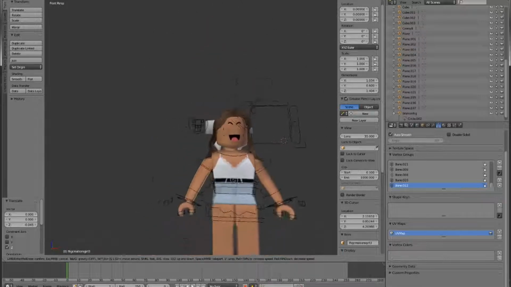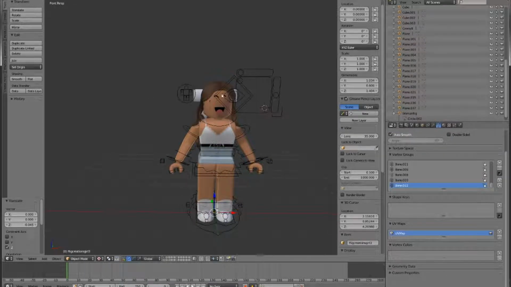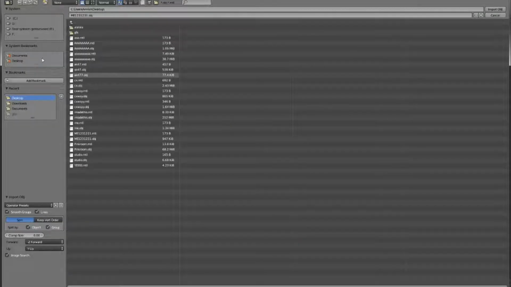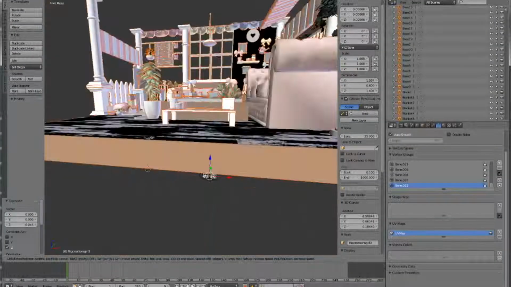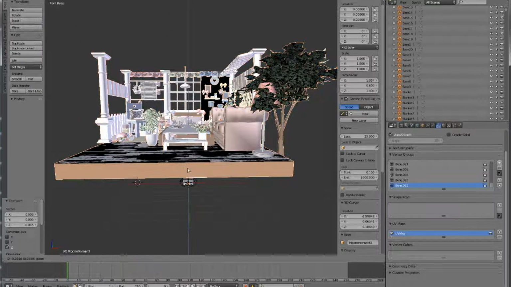Now we want to import our model. That's obviously where our GFX is going to be. So click any of the OBJ parts. Then here you go, click File again, Import, wait for OBJ, and then click the model that you saved. Okay, now that my model has loaded in, it's quite big and it's floating above, so I'm quickly just going to move it down.